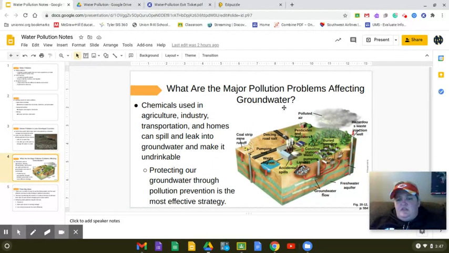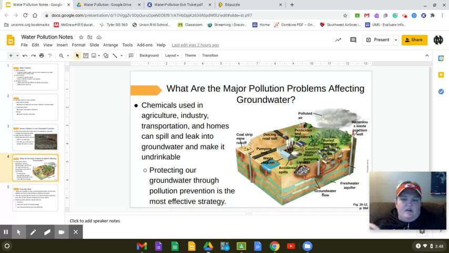All of this comes into the idea of groundwater. You can see here in the illustration all of the different ways that our groundwater is affected. Why this is so important is groundwater is what we use to take care of our soil, to water our plants, to drink. If you live in a suburban area or an area where there is a treatment plant, you can get that stuff out of it. But if you live in the country, then you don't have that. You have the natural well water. If that stuff gets into it, we have some treatment, but it's not the same thing.